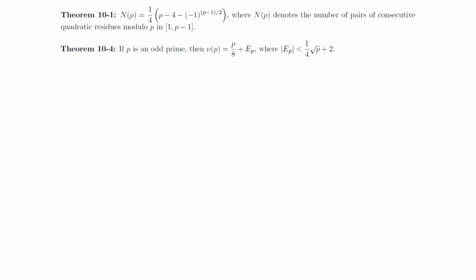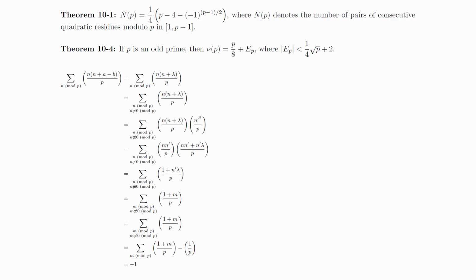We looked at consecutive pairs and triples of quadratic residues modulo p, and in the process we looked at some fairly advanced techniques for working with sums of quadratic residues. The big finale here is that we proved that every 1 modulo 4 prime can be written as the sum of two squares, and we even had an explicit formula for it.